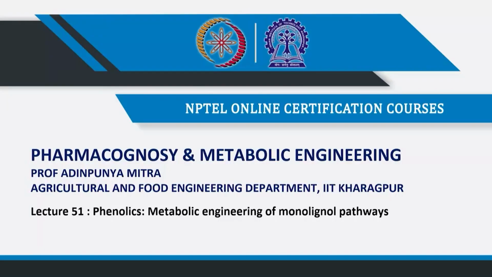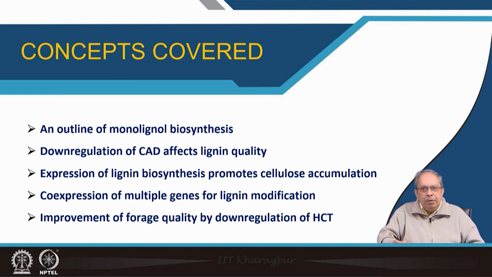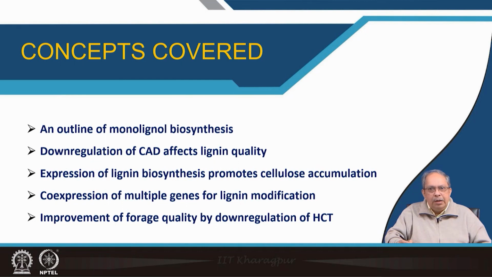In the previous class I discussed in detail the classical and contemporary views of monolignol biosynthesis. I mentioned the role of different enzymes which make this monolignol formation possible. Also, I discussed the possibility of new lignin components which may come from the caffeoyl moiety as well as the 5-hydroxy moiety, and so I hope it is clear to you. So, now with this I go to the case studies.